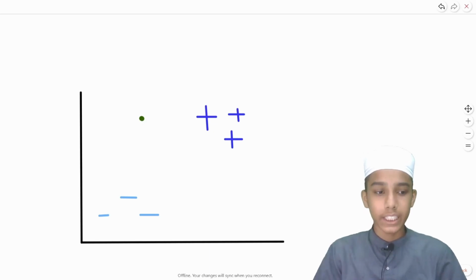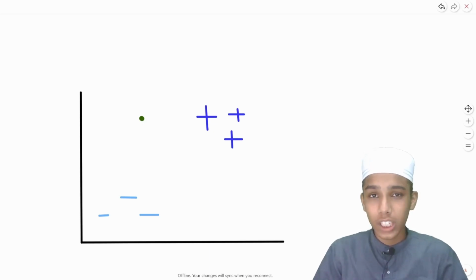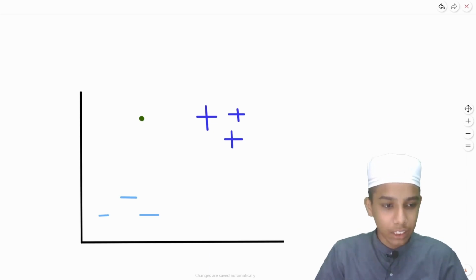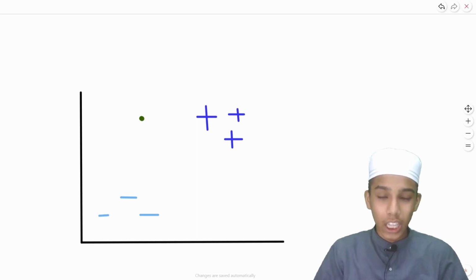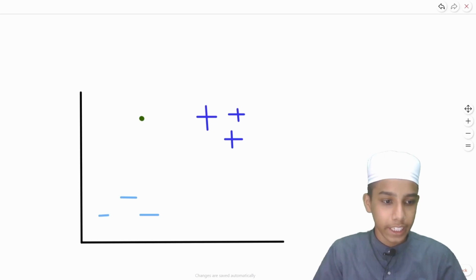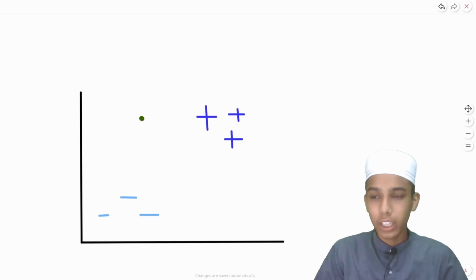So guys, in this case we have to use the k nearest neighbors algorithm. K nearest neighbors is a simple and effective machine learning classification algorithm overall. If this is so easy, as we just saw, why do we need an algorithm as opposed to just looking at the data sets?